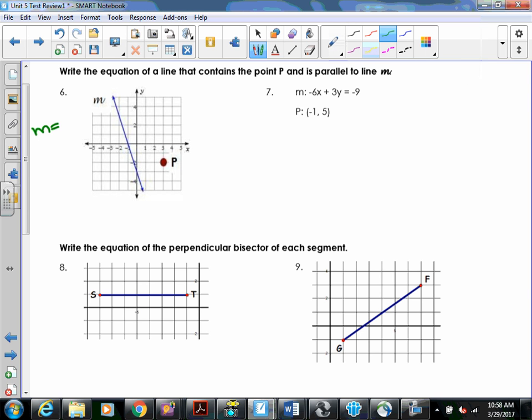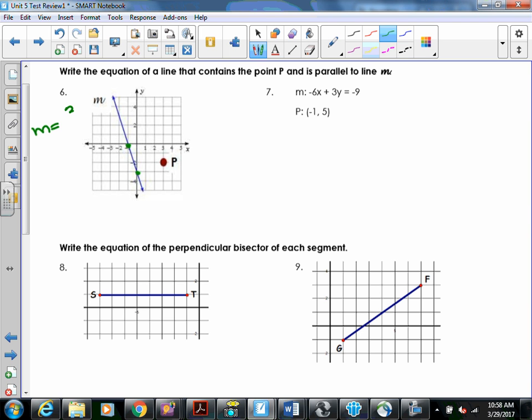Since they didn't give you the coordinates of the points, you can actually count the rise and the run to get the slope here. The easiest way to do it is to start with your pencil at this point, and then count your rise and your run till you get to another point on the line, which I'm going to choose right here. All right, so count the rise and the run of those points. If you start at the bottom, you're going to rise 1, 2, 3 units, and then you're running 1 unit to the left.